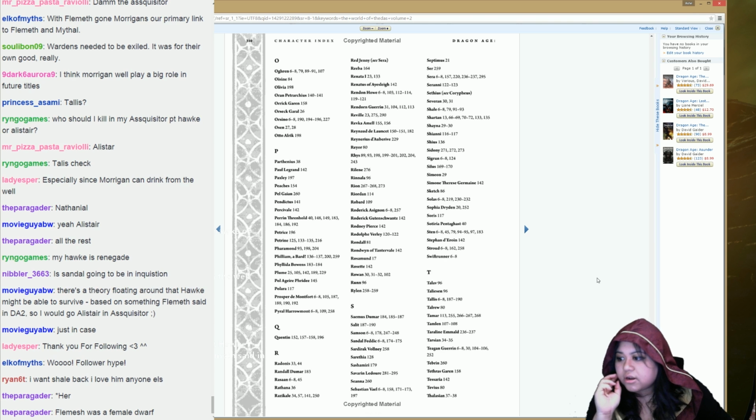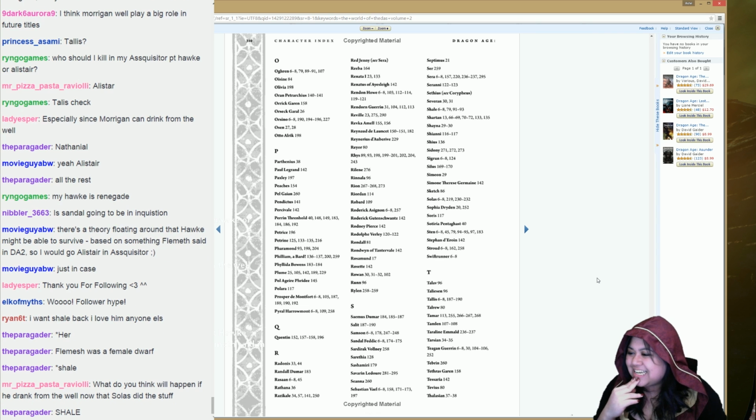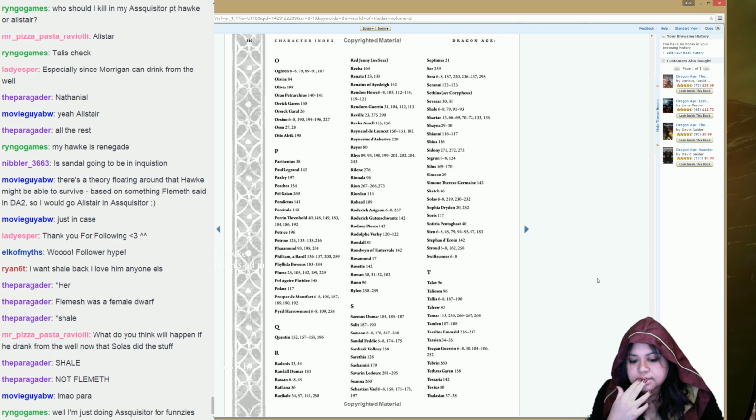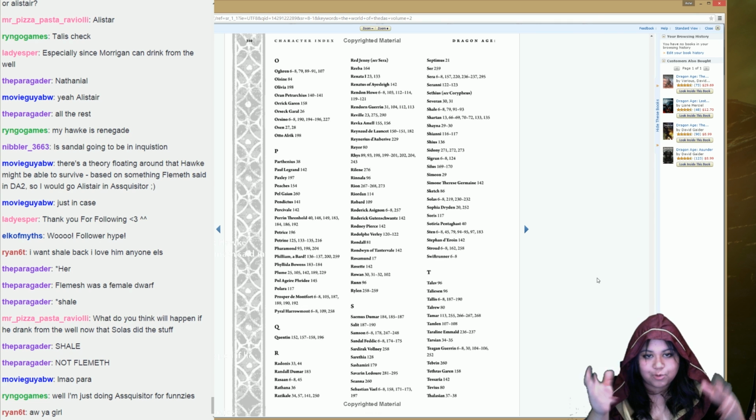There's a theory flowing around that Hawk might be able to survive based on something Flemeth said in DA2. So I would go ask her in Ask Quisitor. Yeah, I think it's possible that Hawk. See, one of the things that I've always mentioned before is that if you physically die in the Fade, where do you go? Because what is physical can exist in there, but how does it sustain? Where does the spirit go? Where does the soul go? And obviously this is more of an existential discussion that I can't even go into because it's way beyond my head.